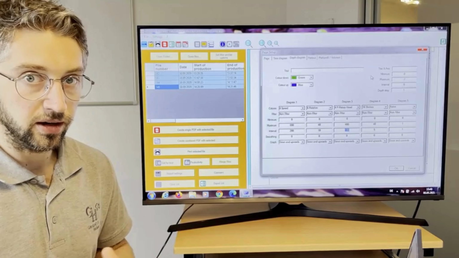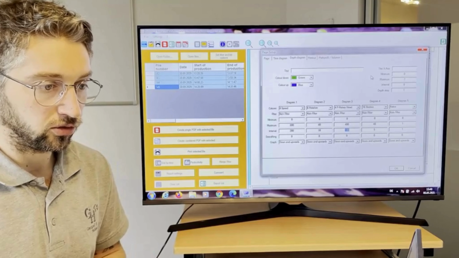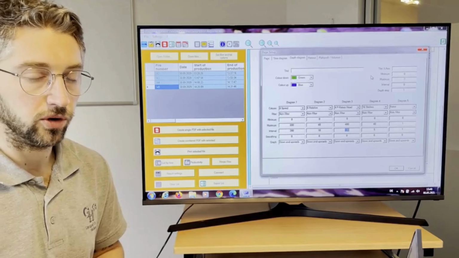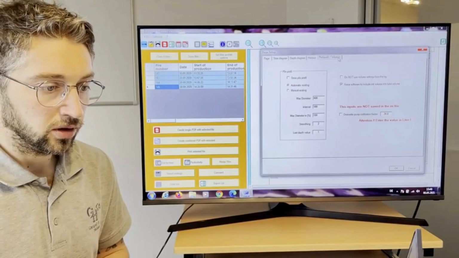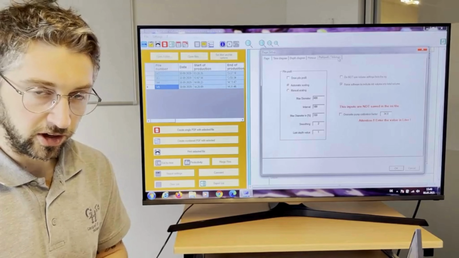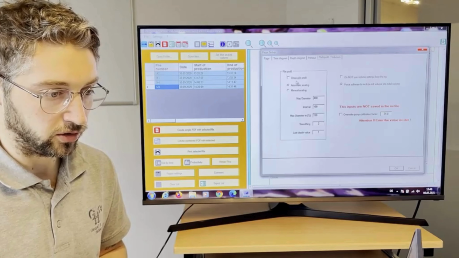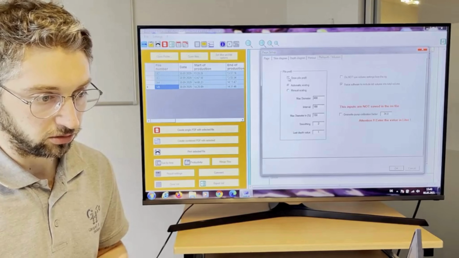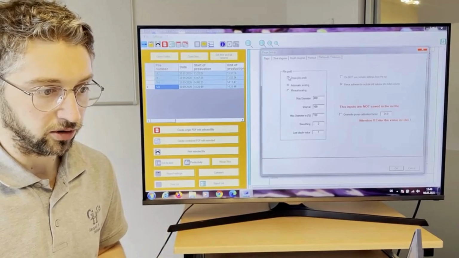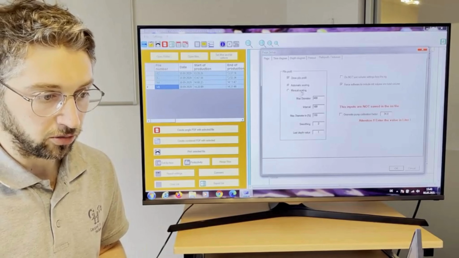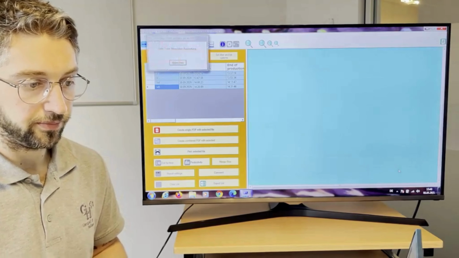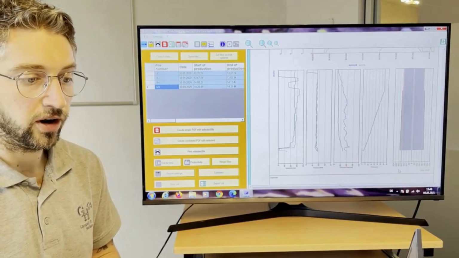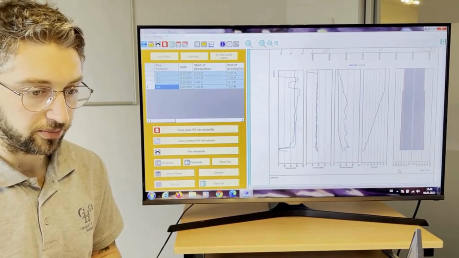For CFA and other special foundation methods, we have the opportunity in the GUHMA software to draw a pile profile. So with a single click on pile profile, or check the checkbox with draw pile profile and automatic scaling, and we hit OK, we can see here all the data via the depths.